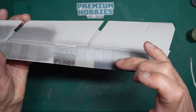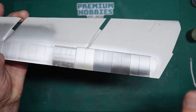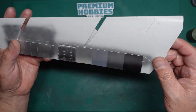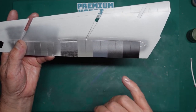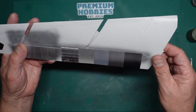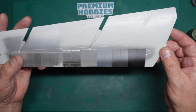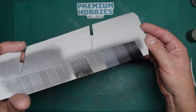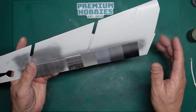Now, if you look at the colour of that there compared to that one there, compared to that one there. And also, you can't see it on camera, but the finish on here is a lot more speckly and dry than this one here. This is a lot smoother. So you can see there with pre-shading, you can get that amazing different finish on your model. So obviously I need to put more paint down on there to do it.